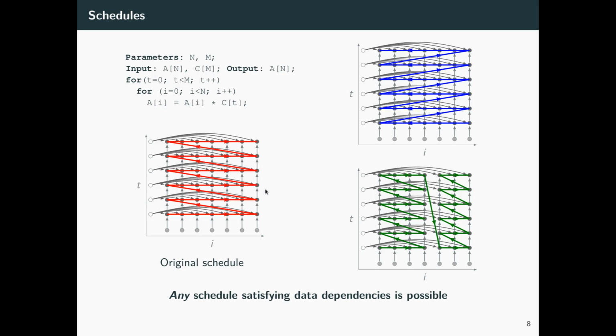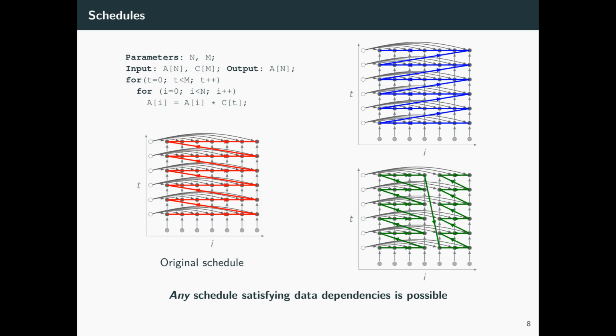If a full row of the CDAG does not fit in the fast memory of size S, then a schedule such as the green one will perform better, because there will be more reuse between rows inside a column compared to doing full rows. However, we do not know whether another schedule might perform even better than the green one.